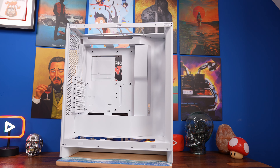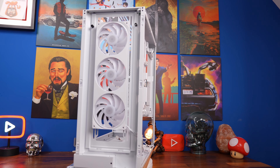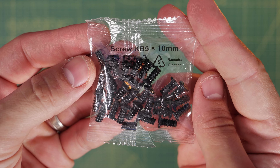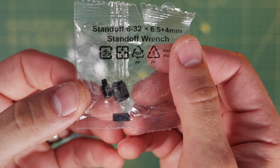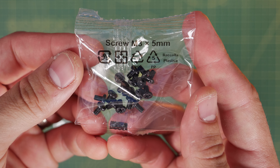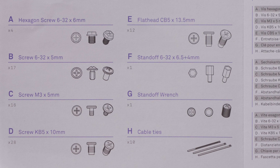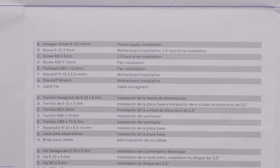The case is set up to take an ATX motherboard as standard, though it will also work with an E-ATX. The accessories box has a number of clearly labelled screws. I'm going to show you the installation process for the PSU, motherboard, all-in-one cooler and more. The bags are clearly marked and there's paperwork included, but I'll demonstrate what's what as we go through this step-by-step guide. I've also done detailed guides separately on wiring and a full PC building playlist.